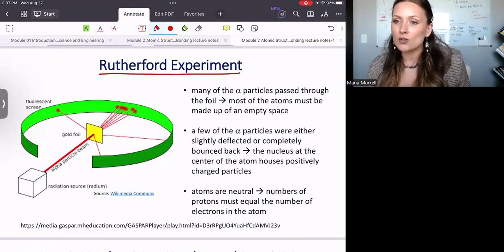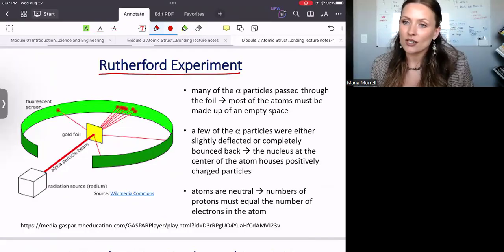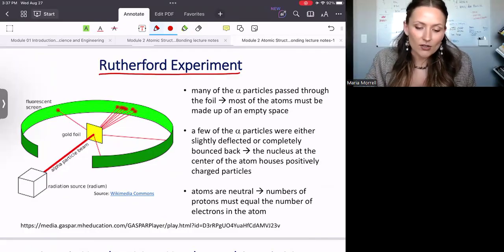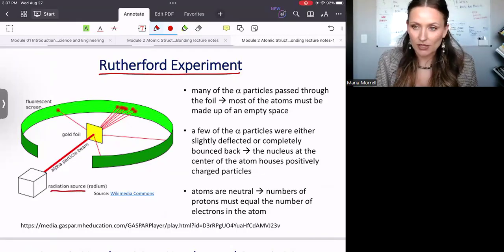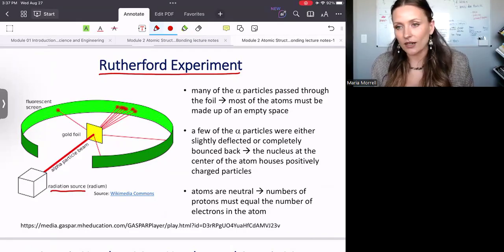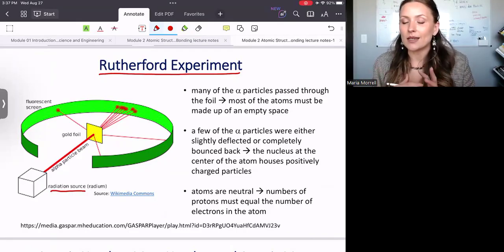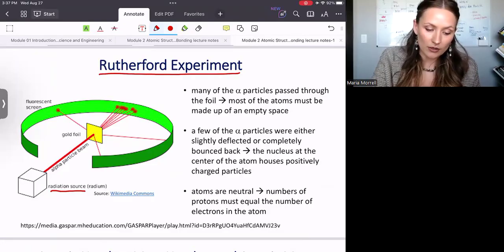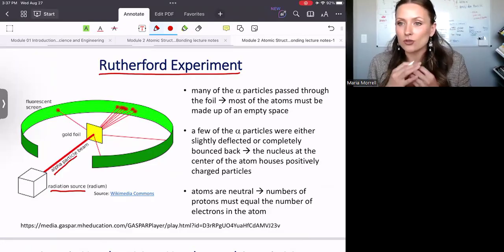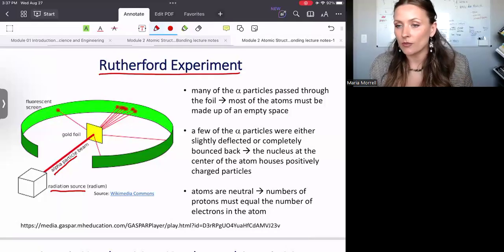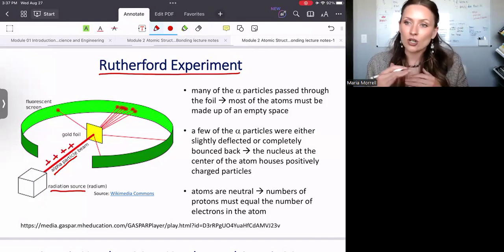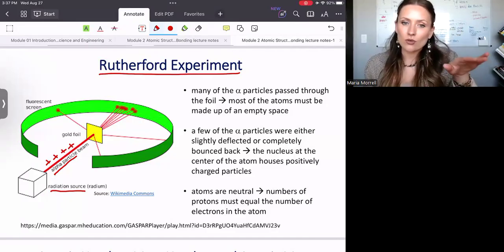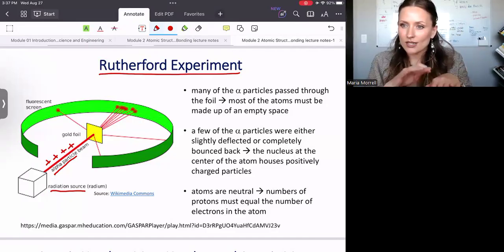As usual, every genius idea is very, very simple. What he did is that he took a radiation source, specifically radium, and radium basically emits alpha particles. Something that you need to remember about the alpha particles is that they are positively charged. So you have a beam of positively charged particles. For now, I want you to skip whatever you see in the middle.